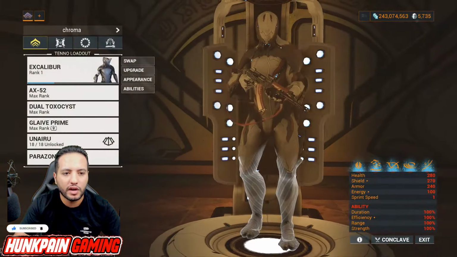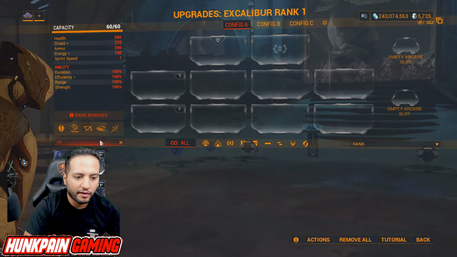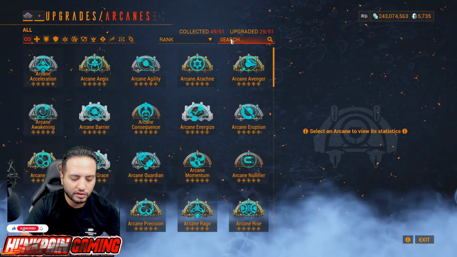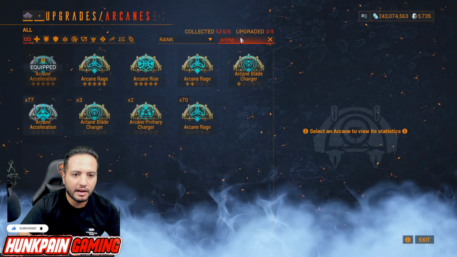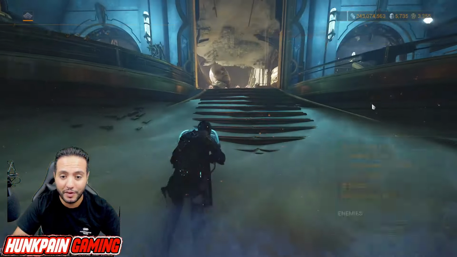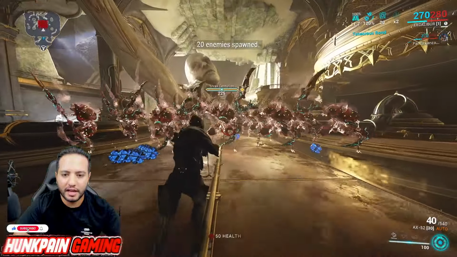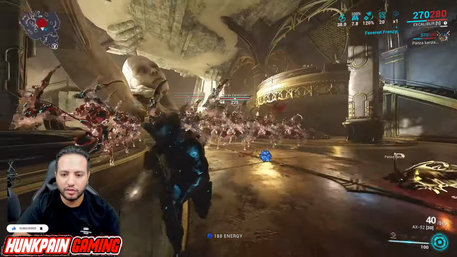Alright, so what we're going to do now, we're going to add some spice or salt on top. We're going to put a rifle aura in there for increasing your damage. Then we're going to put primary acceleration for fire rate, and then primary rage for headshot, 15% increase, 180% damage. Alright, you see where we're getting here, yeah? So, removing these guys, adding these new guys, and armor stripping. Alright, and now our Panzer Bufila should do the job of viral.